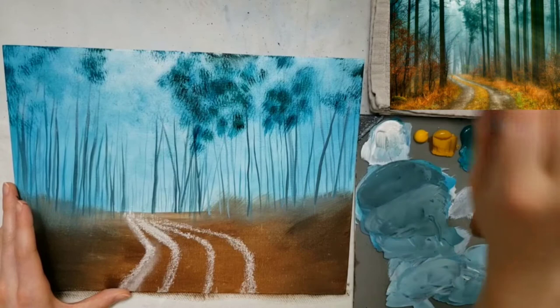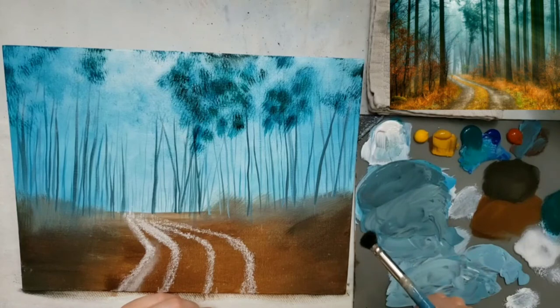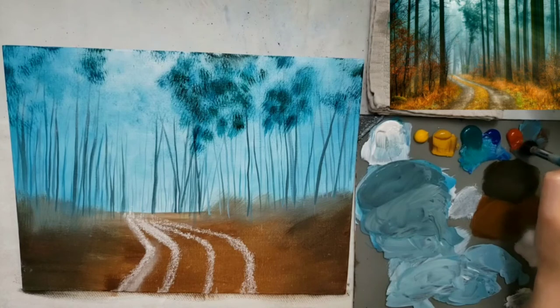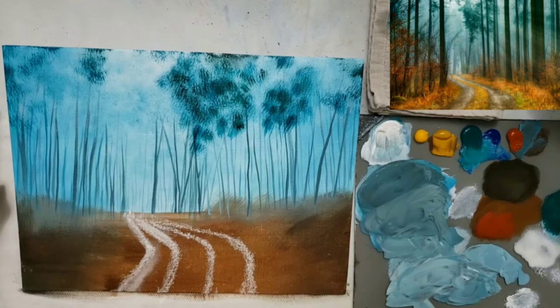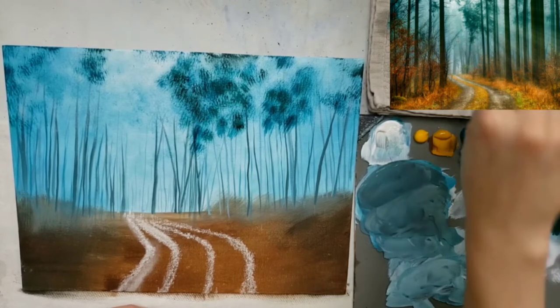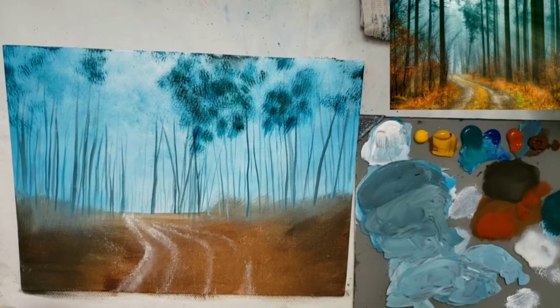I'm going to rinse this out, my brush, and I'm going to kind of cover up the bottoms of these trees. I'm going to get some burnt sienna. And actually, I'll probably get some more of my brown out first. Let me just rinse that out. I'll pause the video and get out some more paint.